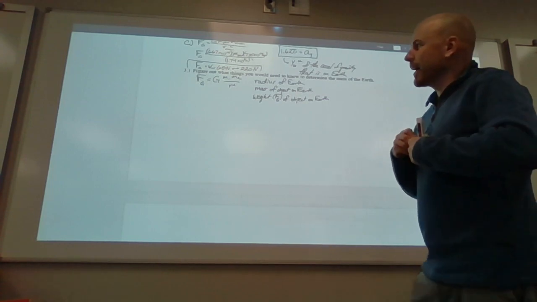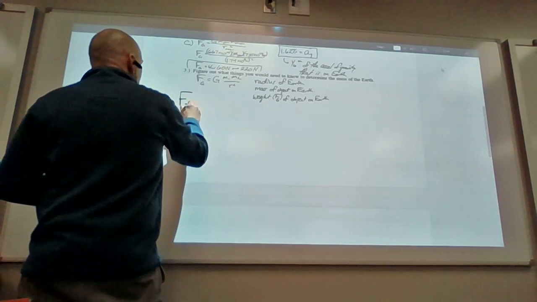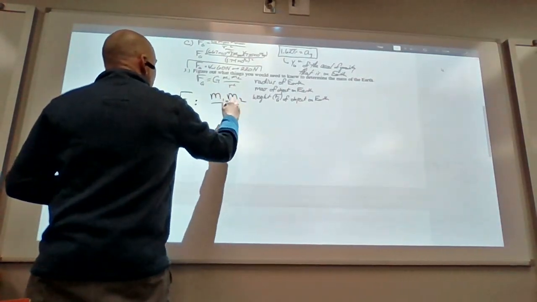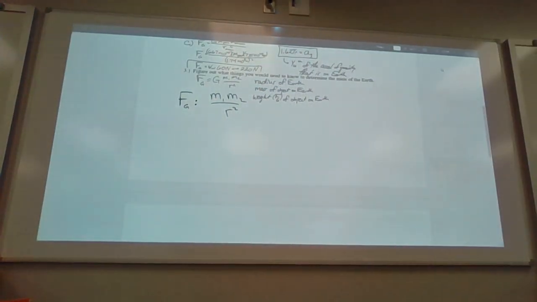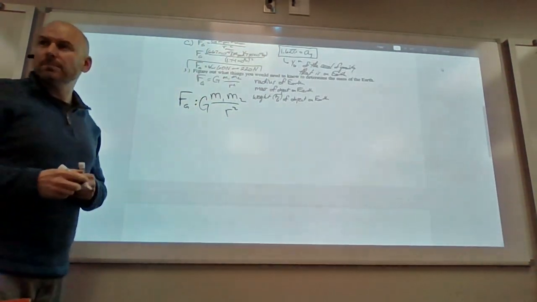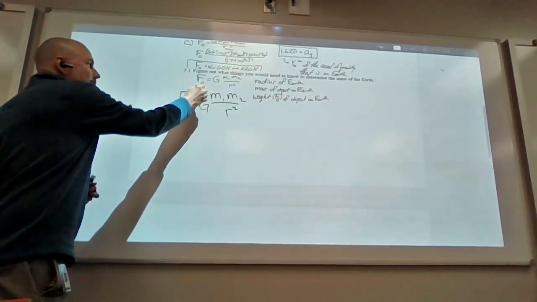So here is how that unfolded. Newton figured this out. That was his contribution. He knew that the gravitational force was proportional to m1 times m2 divided by the distance of separation squared. But he didn't know what would make that equal, what value to make it equivalent. Okay, so this was an unknown.